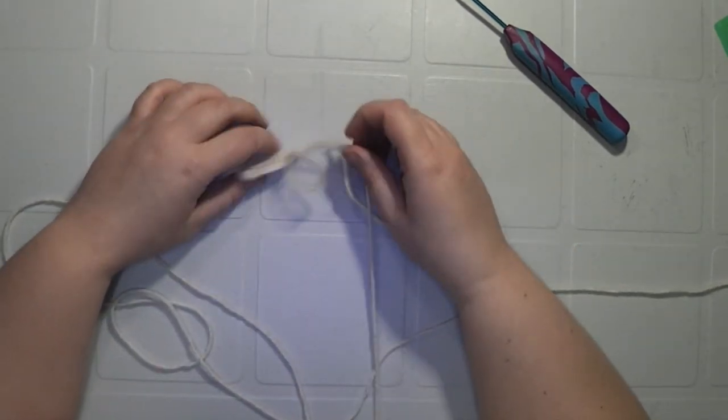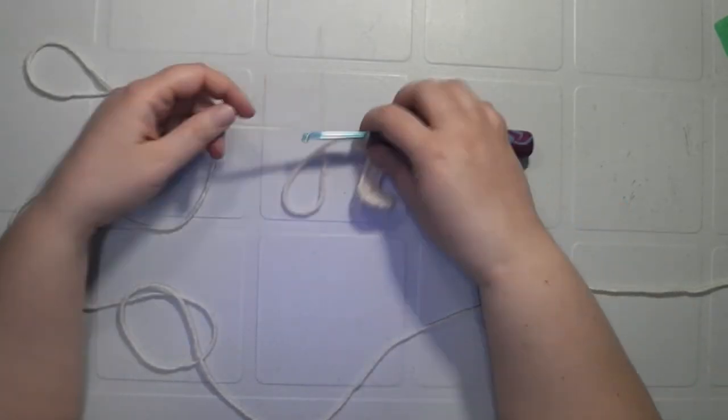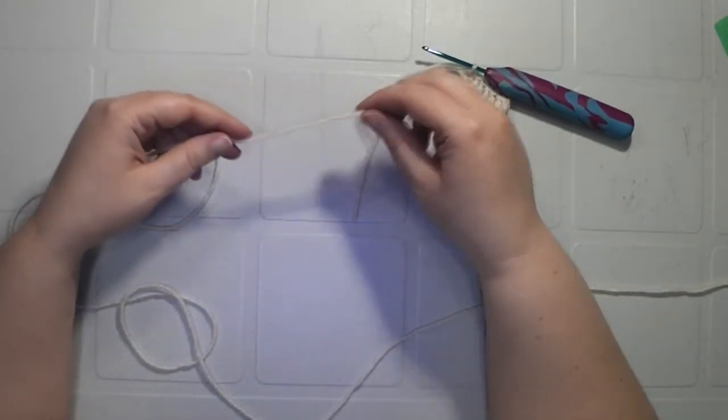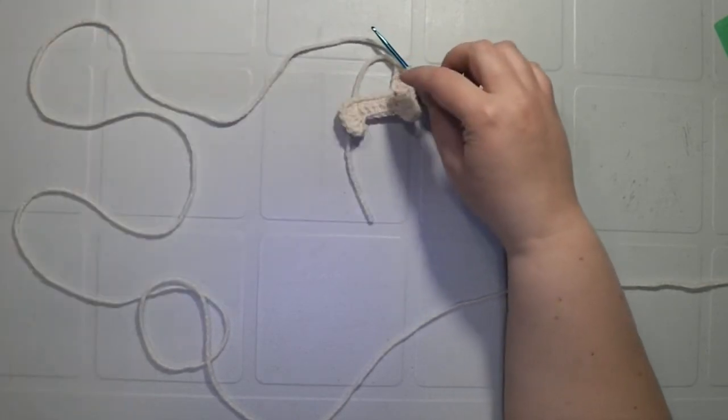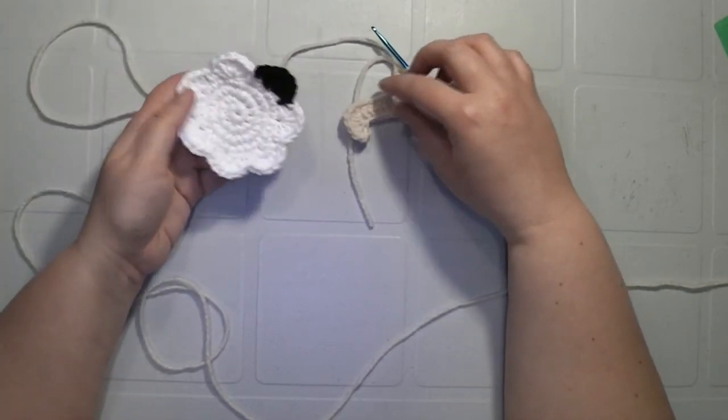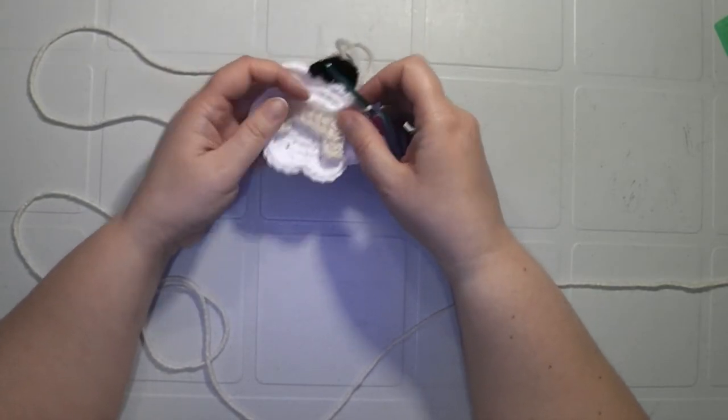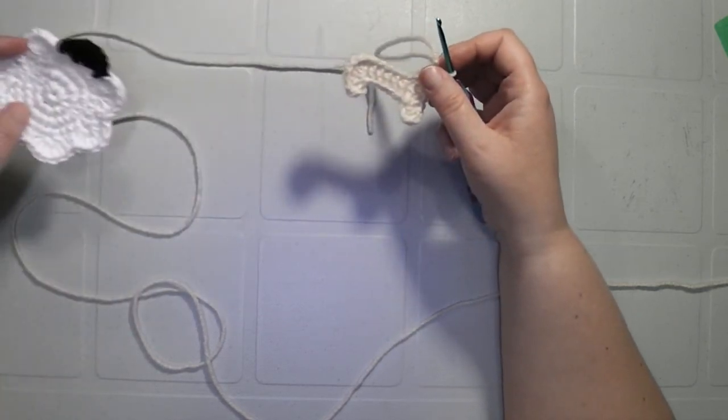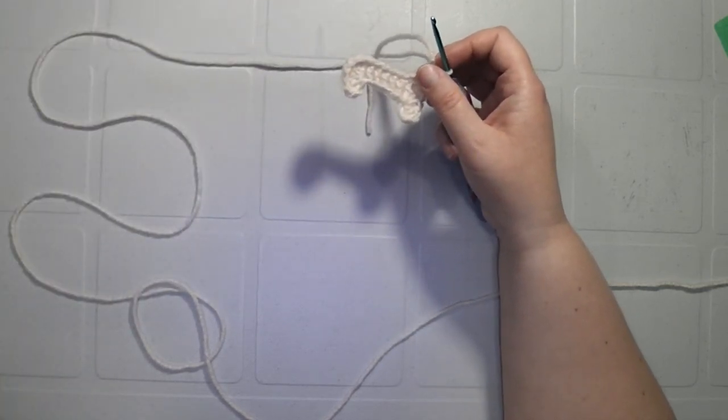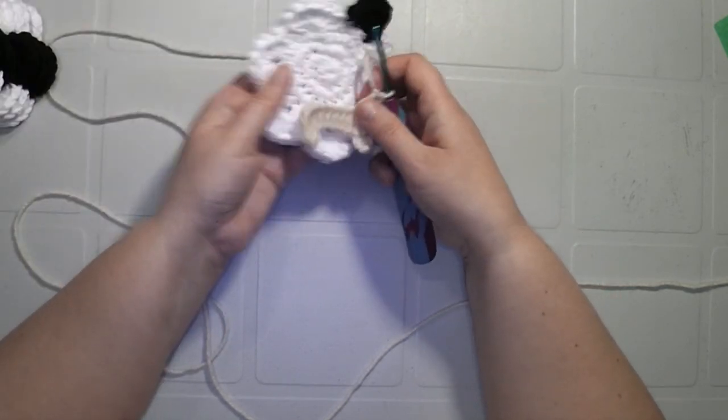So what you can do is you can put your hook back onto the loop to finish it here. I usually give myself a fairly long tail because I'm going to be using this tail to sew this whole thing on to the sheep. All right, because this is going to be my number one. Each of them will have a big number on them, one through ten, and that's another reason why they increasingly get bigger as well because the number ten will need a bigger one to fit it all on there.